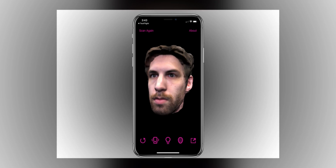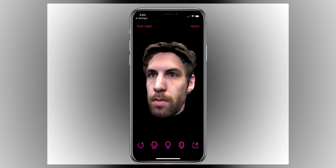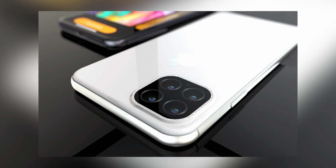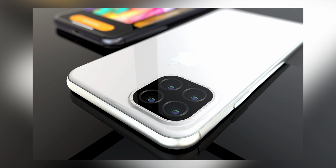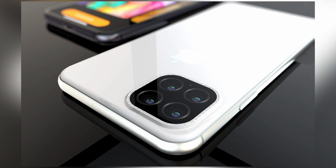And the first thing that we're going to be looking at is that they're supposed to be implementing some kind of 3D camera into their new iPhones. Now, this is supposed to help with some AR technologies, give you better AR performance, and just be more accurate, I'm guessing. And because they're adding a 3D camera, there's supposedly going to be a 4-camera upgrade to the iPhone 12 Pro Max. So instead of having the 3 that they already have, they're going to be adding a 4th one, and that 4th one is supposed to be a 3D camera, I'm guessing.